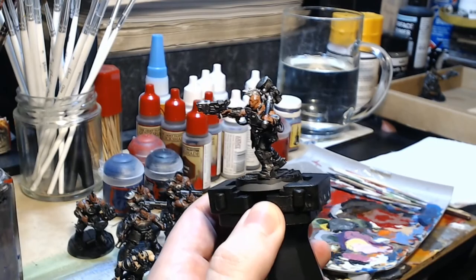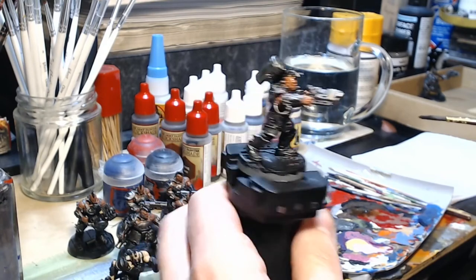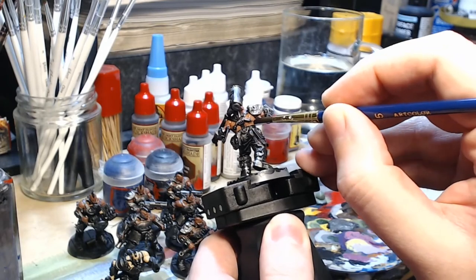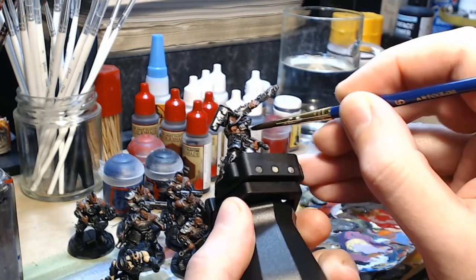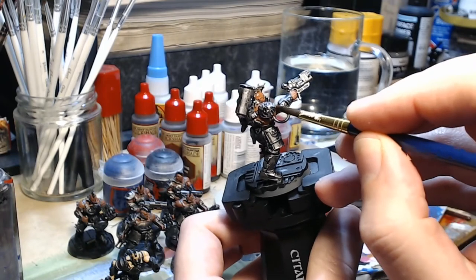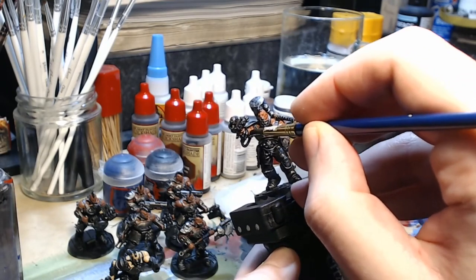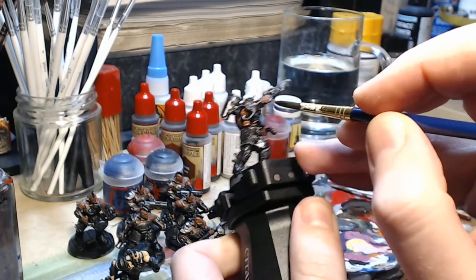Now you will find that wash is very, very forgiving. You don't have to be quite as careful about painting within the lines as you do with conventional paint, because being part transparent it doesn't actually show all that badly if it's up against an edge or even goes slightly over that edge. So you can use a huge brush and be fairly liberal with your use of wash on the model, and usually nine times out of ten it will be absolutely fine — and of course it's not that hard to paint over if you do make a real mistake.